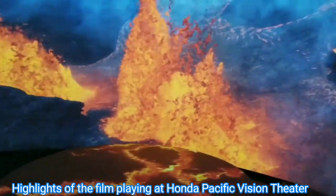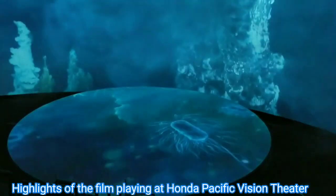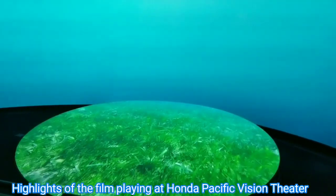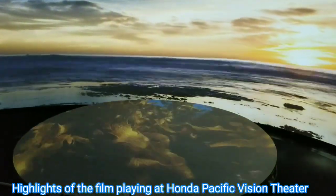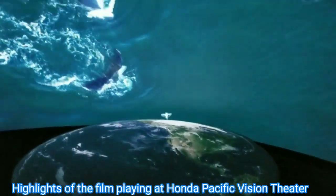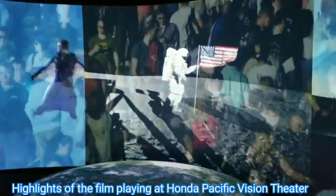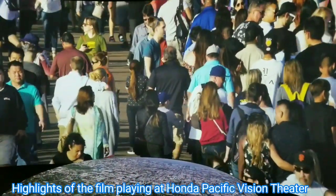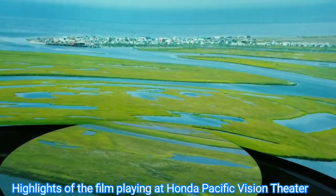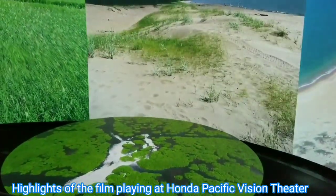A molten core shaped Earth from within. Oh, you can feel it. It still does. We're deep in the ocean. It created the beginnings of life. And it's life in the ocean that gives us most of the oxygen we breathe. The ocean has always been essential to all life, and it will be essential to designing our future. We are a creative, innovative, and resourceful species, and there will be 10 billion of us by 2050. But we can manage this challenge by combining innovative engineering solutions with nature solutions. We design for the long term.